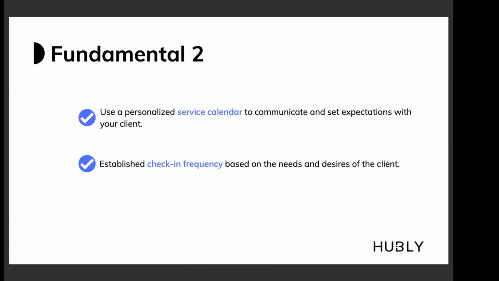Once again, go back to Matthew's point: what are those tangible things you're going to deliver over the course of each year that you're working with a client? And then secondly is to establish a clear check-in frequency based on the needs and desires of the client. And I think, yes, that sounds a little bit complicated, like how do you do that?